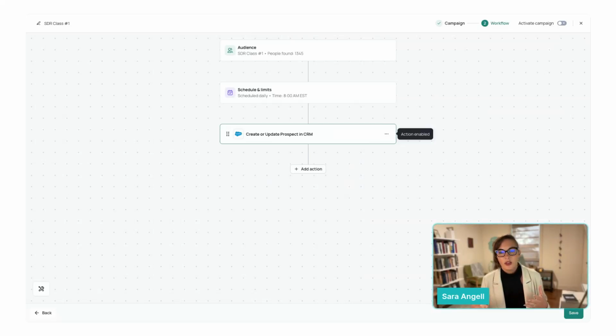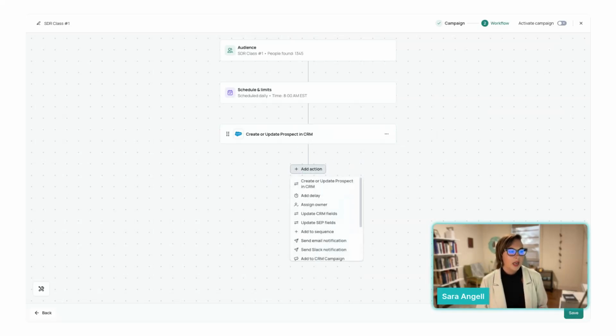At the same time, if you do have a contact, but maybe something's changed and you don't have that updated in your CRM, but UserGems sees that change, maybe they were promoted, then UserGems can go ahead and update that for you within your CRM. So always want to have that step in here. Next step is going to be to assign an owner.